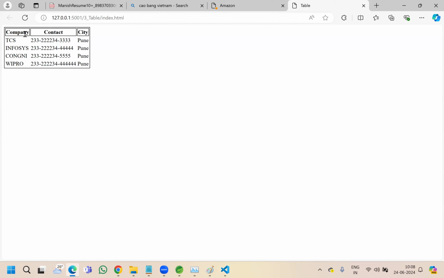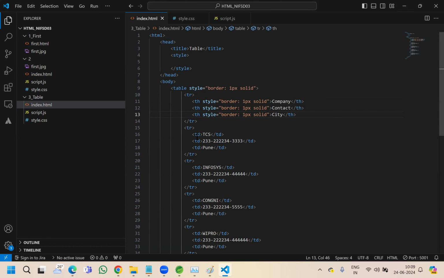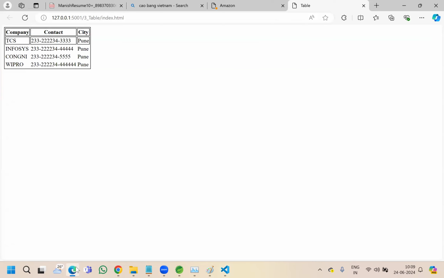I have put this tag over the header level. You can put this border at your data level too. Over the data, you can see this border. The border is solid.